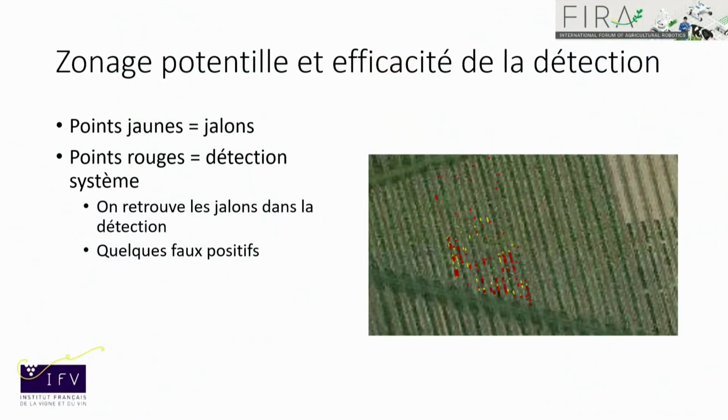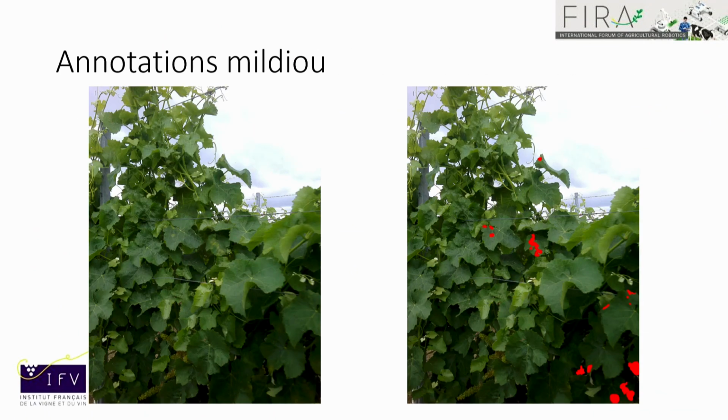We can use the technology every year to see whether the problem has been expanding or not. But then the grower knows, and he says that he knows what he has to do, and he will take measures by using other tools, other methods in order to avoid it being more difficult to manage.